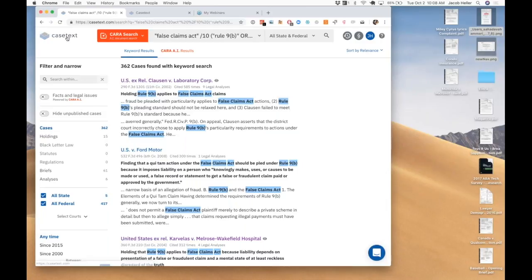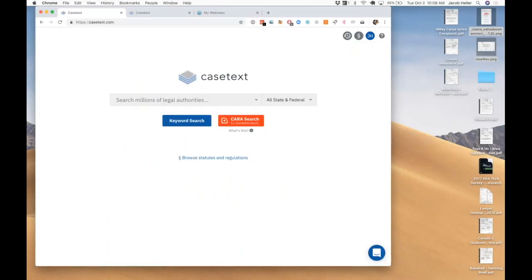connectors. Of course, many of you know that we have one last and preferred way to search, which is using CARA. CARA, as many of you know, stands for the Case Analysis Research Assistant. The idea behind CARA is that it helps you find cases and other authorities extremely fast and with extreme ease, and that are extremely on point. I use the word extreme a lot, I guess. I'm a pretty extreme person.